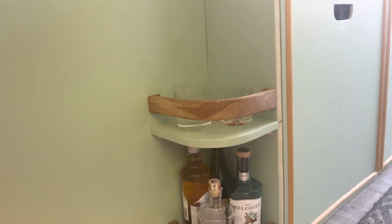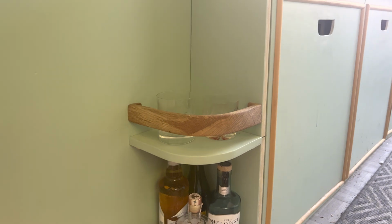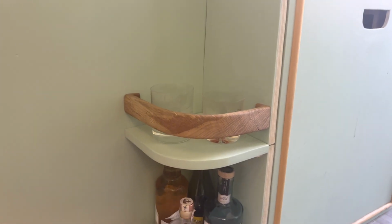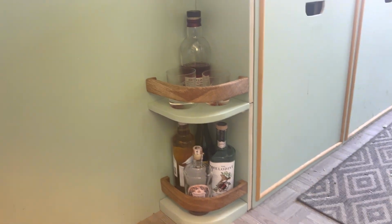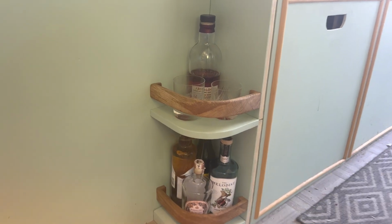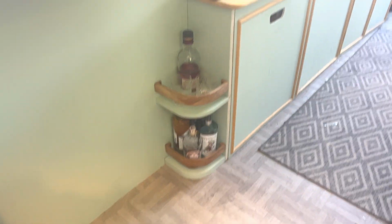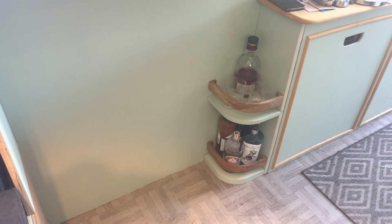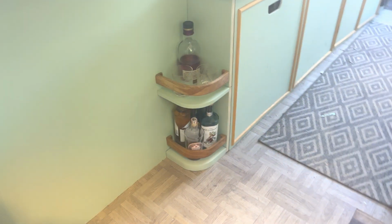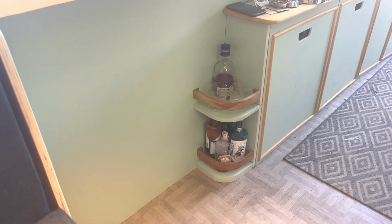Well, there we are with both bits in place. The glasses don't really work as well as the bottles in terms of coming out or being able to see them very well. But they work better if you put another bottle in there. It makes it look a bit better. But I'm wondering whether the whole thing should just be bottles and do away with the glasses. We'll see. But yeah, I'm well happy with how that's come out. I've just got to go to B&Q and get some more trim to go along there. I've also got to do it along that bit along there as well. So yeah, I'll get that done some stage today, but essentially that's finished.